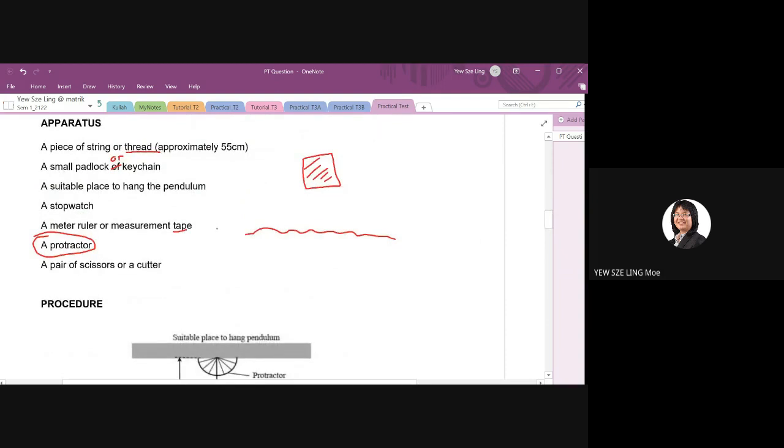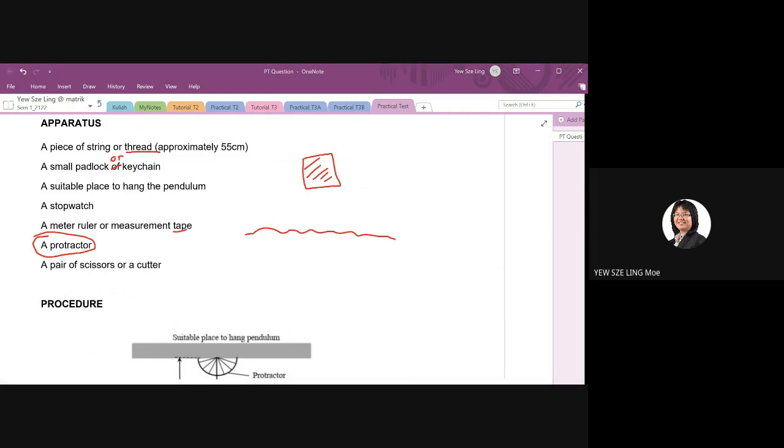Because in some of the videos, you are not showing me what happens on the protractor. You just tell me now you start from 10 degrees, but I can't see it. I want to see what happens on the protractor. I can see whether you tied it at the right positions or not. So make sure to zoom in.